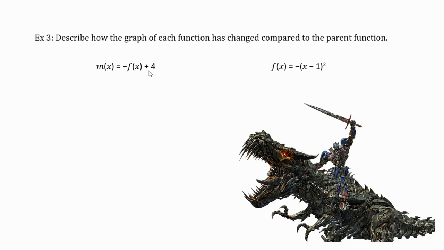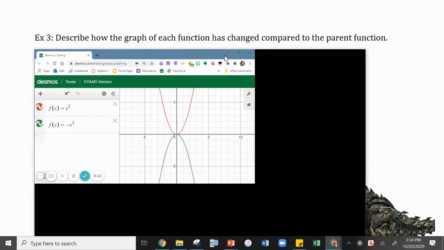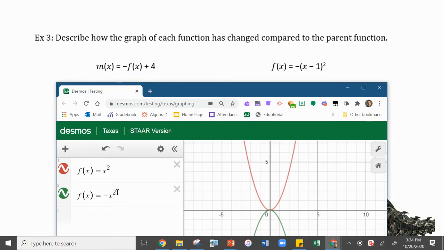Now we're going to start mixing some of these together because you should know several of these rules now. We have 5 rules. Let's see what we can see happening. So in this one, I see that I have a negative up front. My a is negative. So we know that's a reflection. And then we have a plus 4 on the outside. That means it's going to go up 4. So let's check that and make sure that we are right.